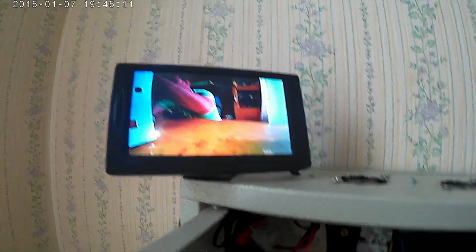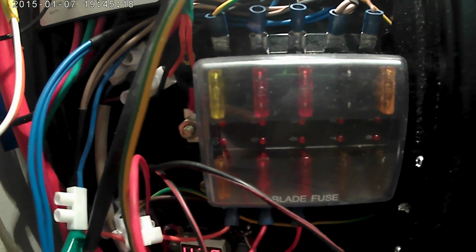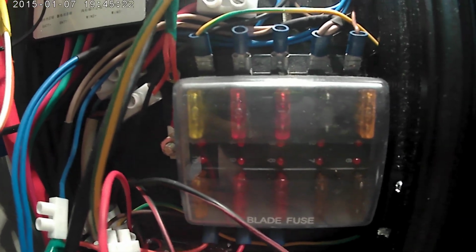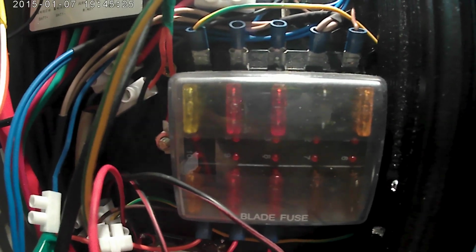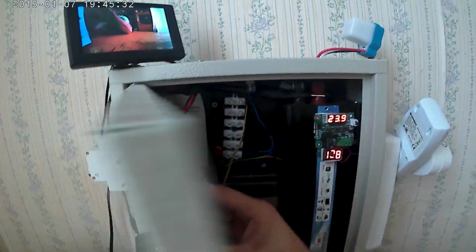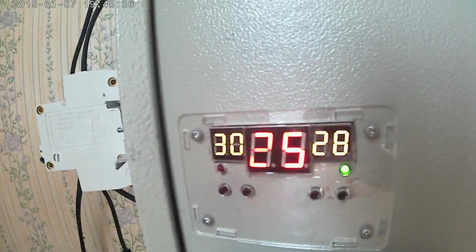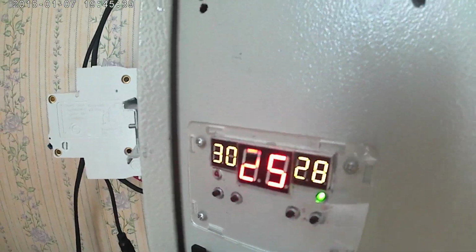This small meter shows incoming 12.7, outgoing 4.4 for the camera. The display is 12 volts, so it's hooked up straight to this blade fuse box, which I also reviewed in my, I believe, first or second video. This temperature meter is also reviewed, so if you want, you can go and check it out on my channel. Also, how to hook this one up and how this blade fuse box works.